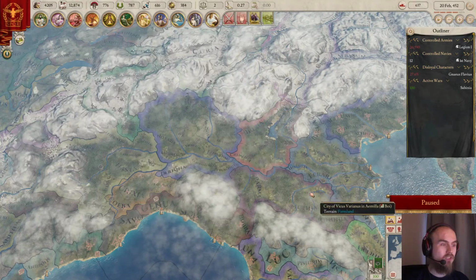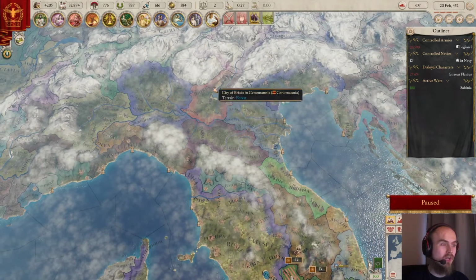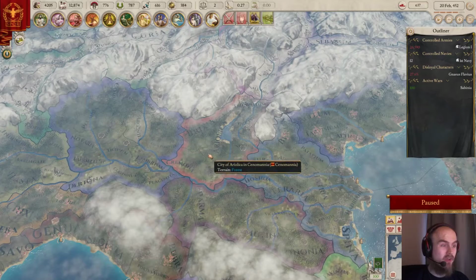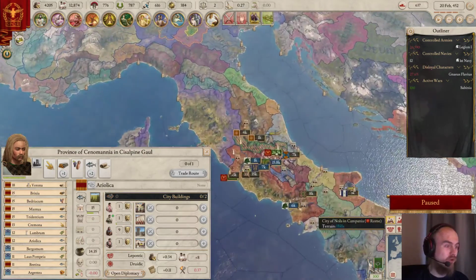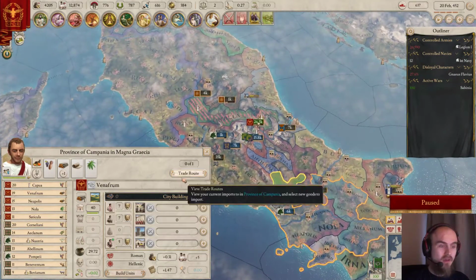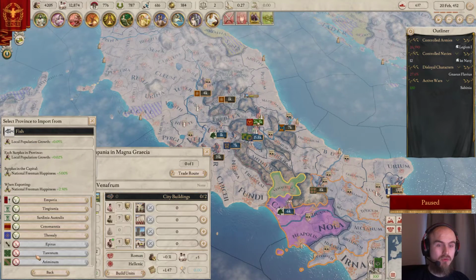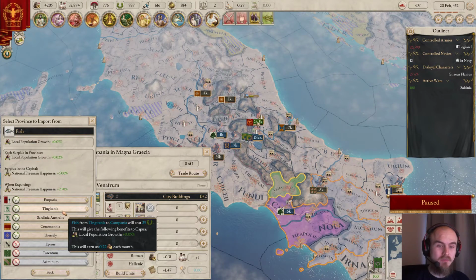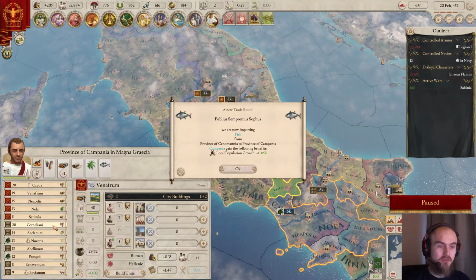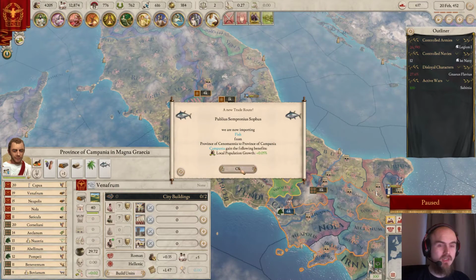And of course that closes your trade route screen, so you figure, okay, I have to remember the province names, and I have to go back and go through like 3 or 4 clicks to get to this menu, and then set up the trade route. And again, there's no prompt there whatsoever.